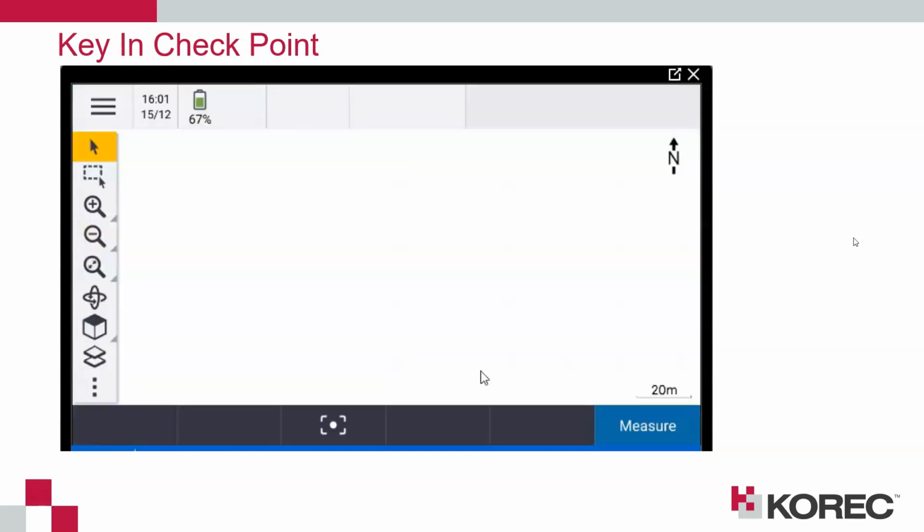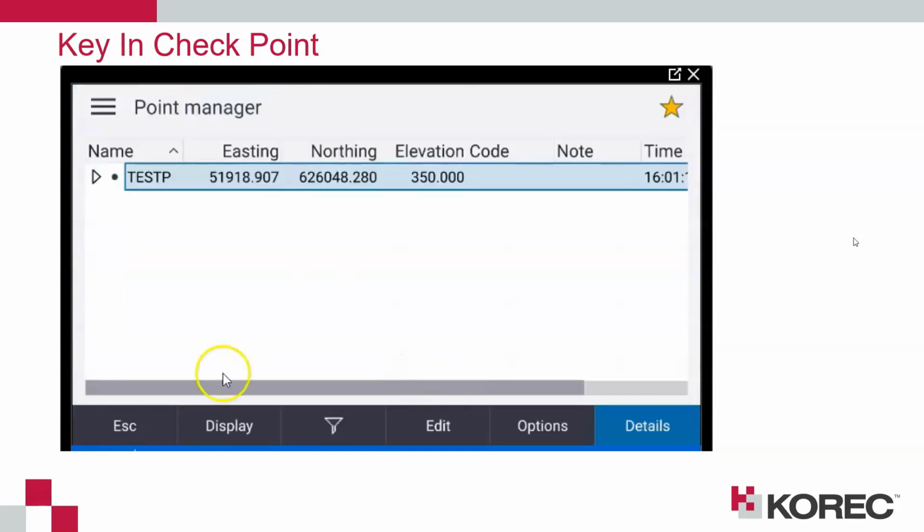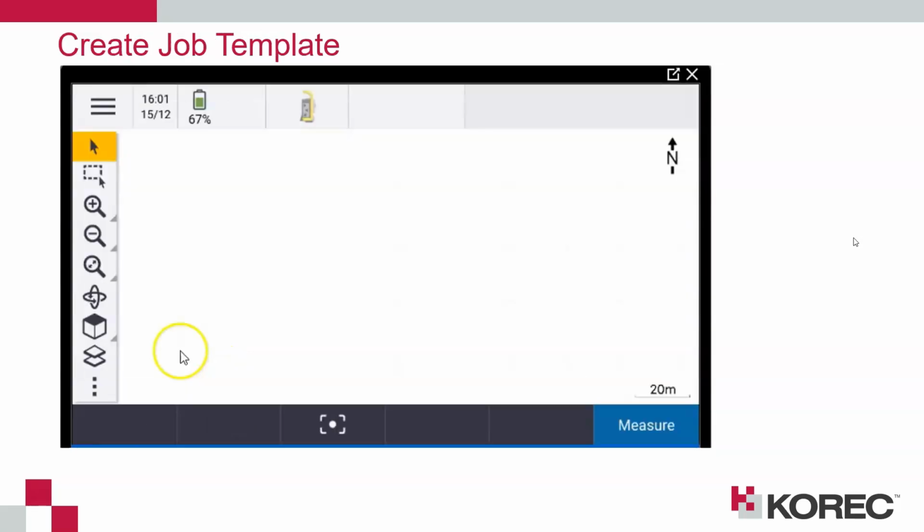Having entered and stored them, you can then use the point manager to check that the reported easting, northing and elevations are correct in the Highways England local grid zone, which in this case they are. They tie in with what was published and what was shown in Trimble Business Centre in the previous video.